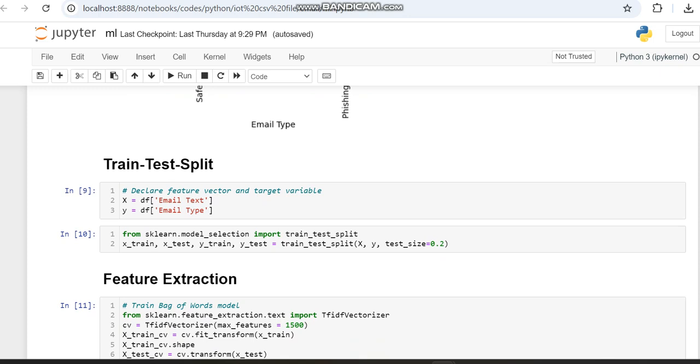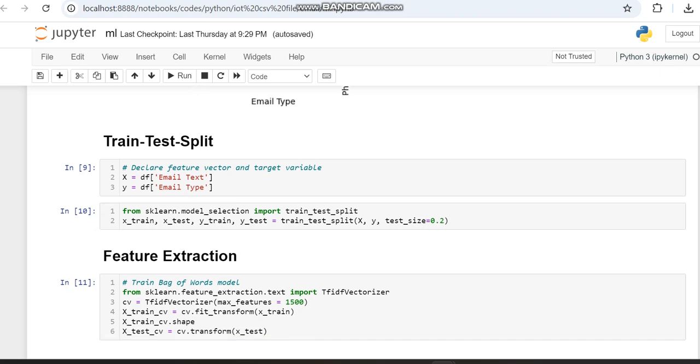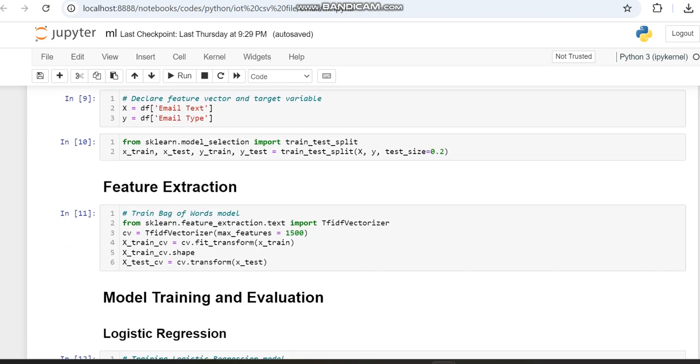Then, since x train and x test are in the form of text, we have to convert them into vectors. For that we are using TF-IDF vectorizer with 1500 features, and we apply it to x train and x test.